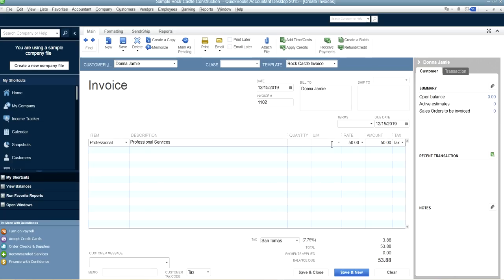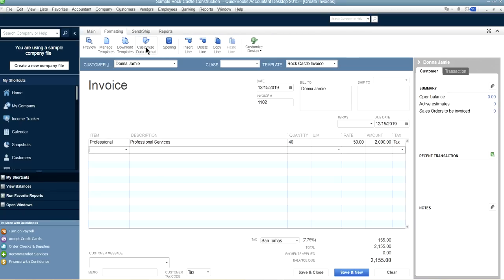And let's say you work on this project for 40 hours. Like this. By the way, since it's labor hours, it says quantity in here, so you will need to do the customized layout in here if you want to change this. So you come here and format, and then customize data layout. This is the one you need to go through.